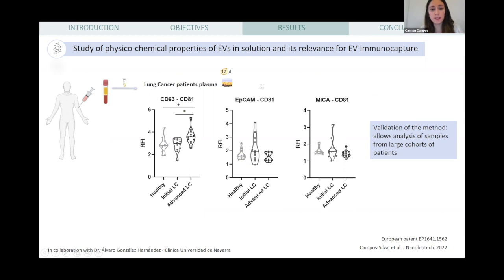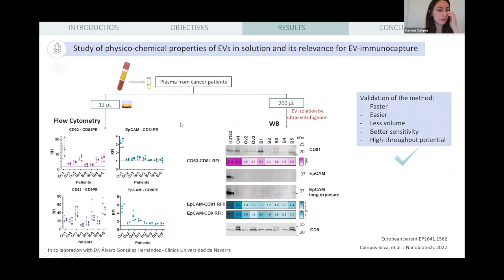So with this, we validated the method, so that it has a high throughput potential to perform validation studies. But we tried to perform an EV isolation from these plasmas and detect by Western the signals for EPCAM and MICA especially. But by Western, we couldn't see a signal for any of the patients for those proteins. So we moved to other cancers that have been described to express larger amounts of EPCAM, such as ovarian and breast cancer. And we obtained plasma from those patients and again performed a similar experiment. So we used just 12 microliters for the immunoassays, or 200 microliters of plasma for an EV isolation by ultracentrifugation.